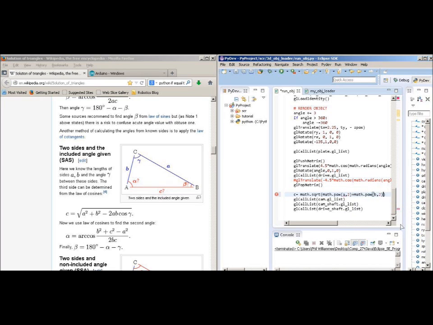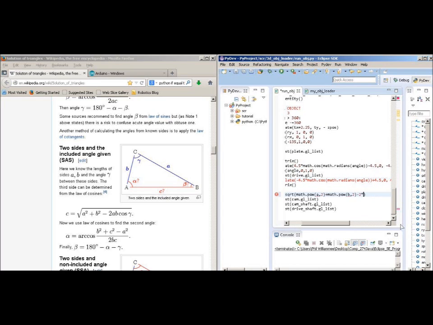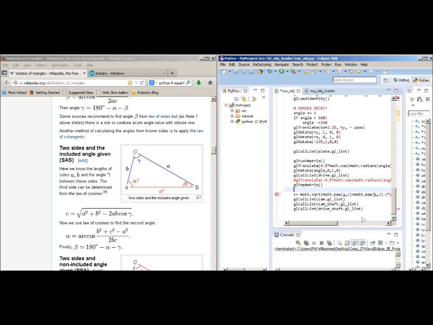And this is just going to take a while to type all this out. And as you can see, I'm just doing it straight from this Wikipedia. I'm even using the same variables and everything, because the angle that we're looking for is big A, and we're going to need that big A to find the rotation of the cam sprocket.